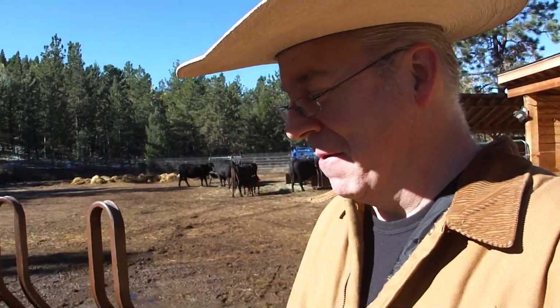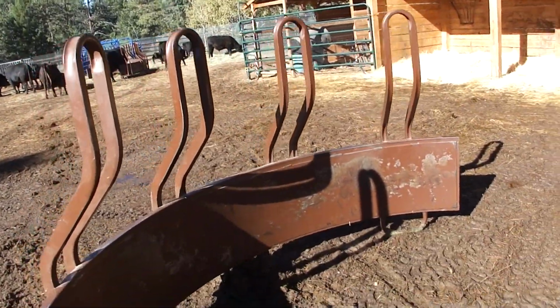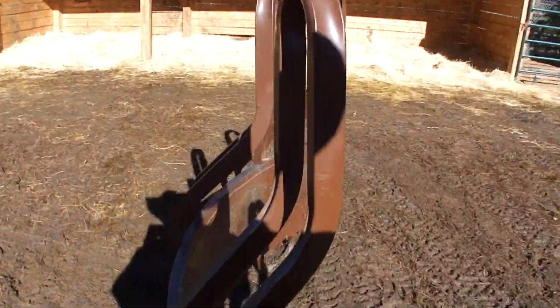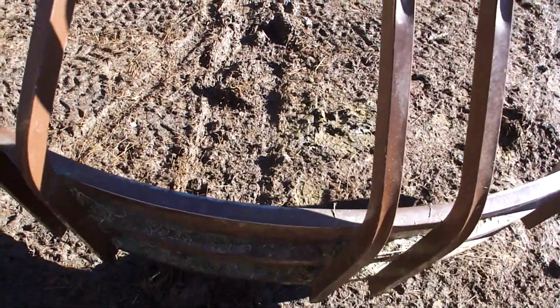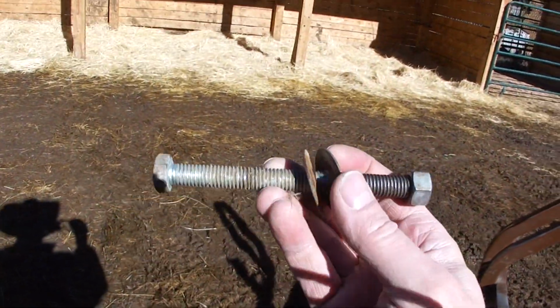The only problem now is, when I bring hay out, it's a longer walk for me, and I'll be fighting the cows trying to get over. So I'm not sure how long term this is going to be, but I thought in the short term it might be easier to kind of push around the cows with some hay versus having the cows stand in puddles. So that's kind of what I'm working on today. And let me tell you, this thing is a beast to drag. Basically, what I do is they just come apart with bolts, and I just tilt it and then drag it. And these bolts are pretty massive too. Take a look at that bolt.